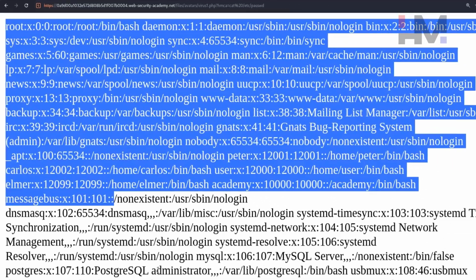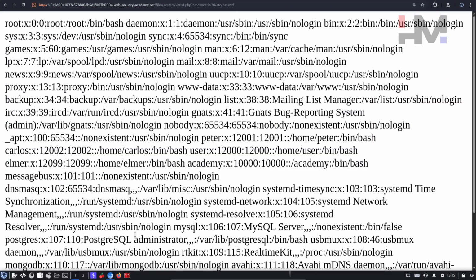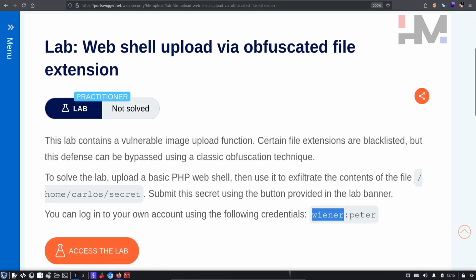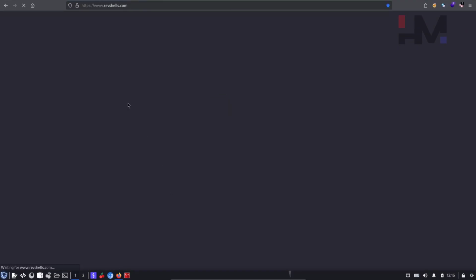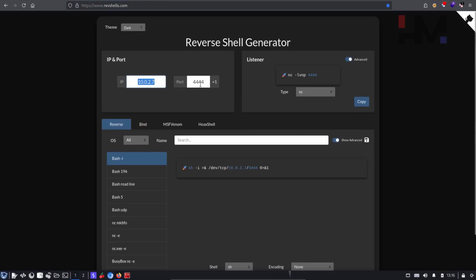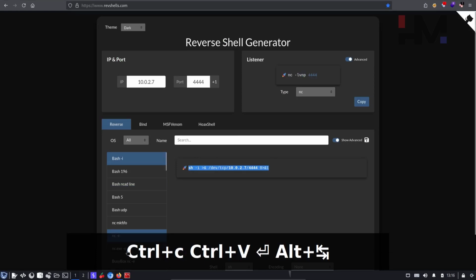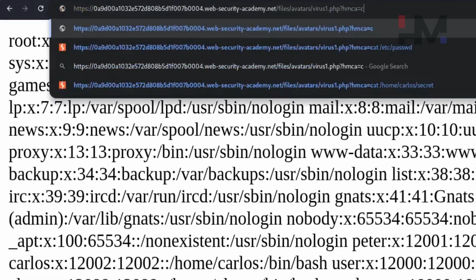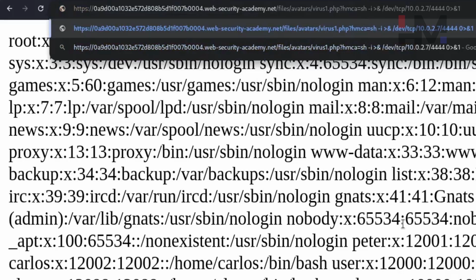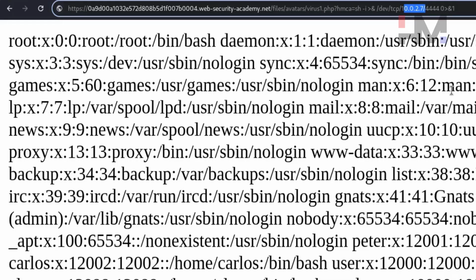If you want to go a step further, you can also get reverse shell by using revshells.com and keep your own IP address over here and keep your own port, run this in your own system and run this in the URL. If you are using any cloud system, keep your cloud IP address over here and that should give you a reverse shell.